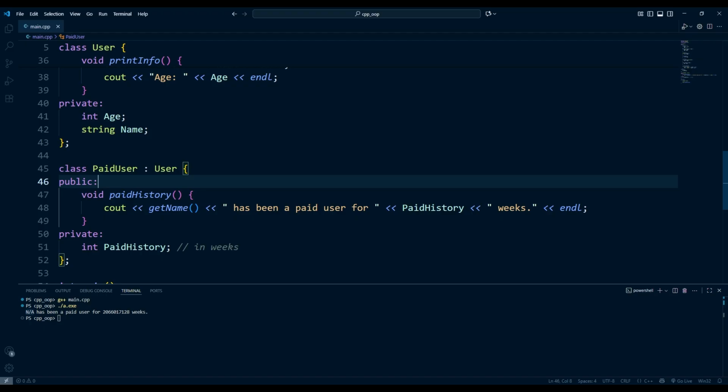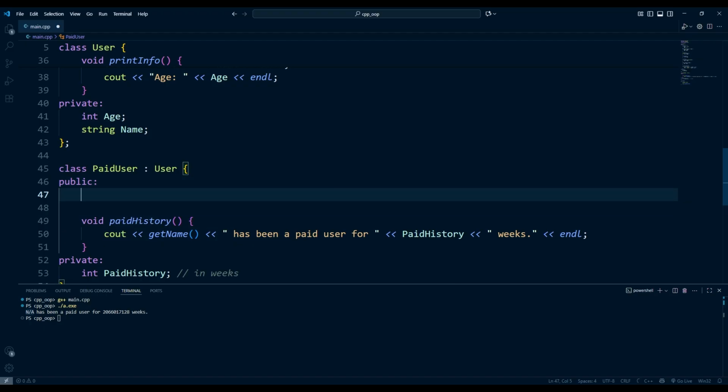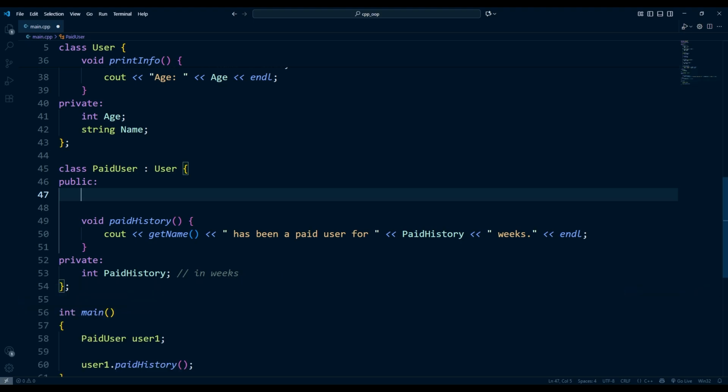So it definitely would be needed here for us to create a constructor for this derived class. So let's go ahead and do that really quick, so that way we can avoid any issues like this. So we'll go ahead and create the constructor. And if you haven't seen my constructors video, please go and check that out before as well, because we're going to go a little bit more into detail about what constructors can do in this video.